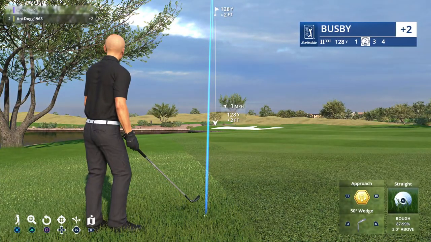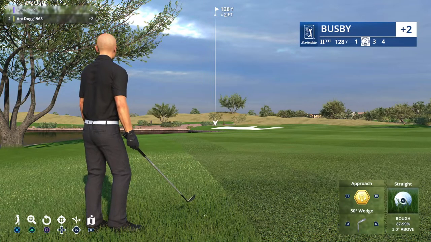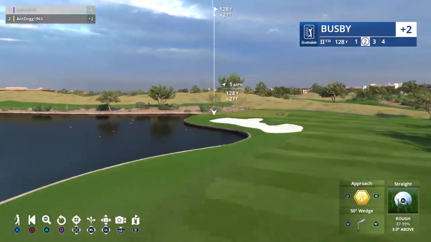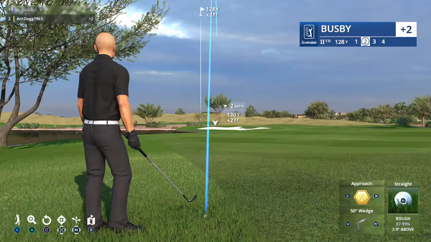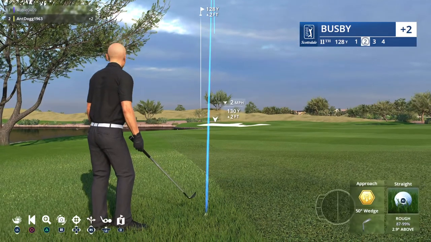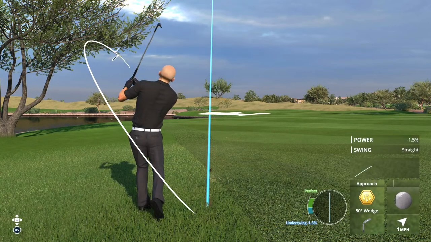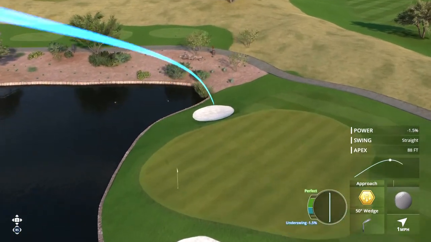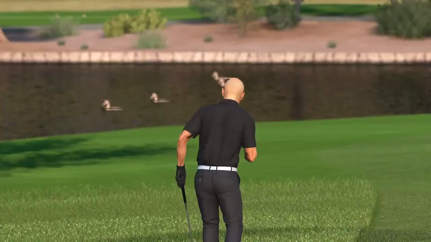From the rough, we check in with Noda. More problems than solutions with the ball sitting in the left rough here at 11. Now got to contend with the water, the bunker, and try dearly to hold this green. That's a good shot, and more importantly, too, a green in regulation, so birdie chance.